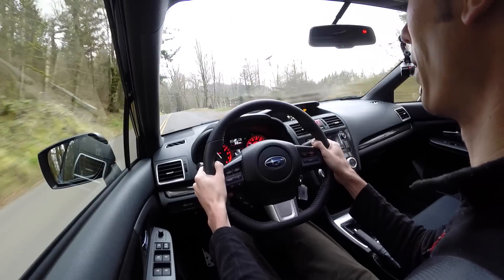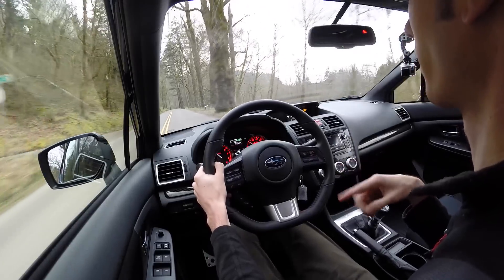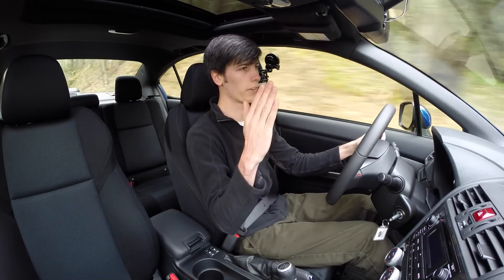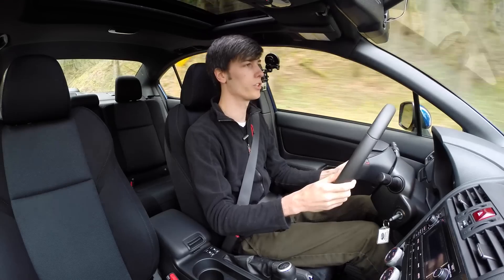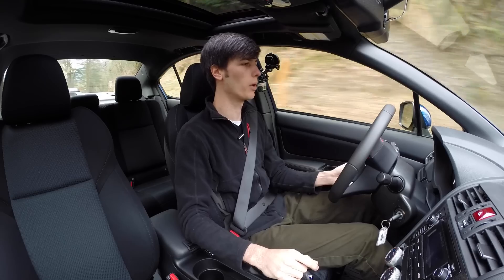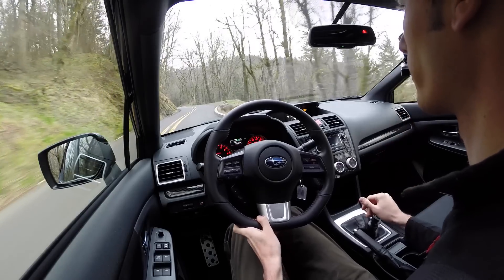Moving to the throttle pedal — and this is probably my biggest complaint with the car — as you're driving and let off the throttle and shift gears, sometimes you'll notice the RPMs actually accelerate. The throttle pedal really floats; you've got rev hang, so when you upshift you've got to wait a bit for the RPM to drop. It makes shifting not very smooth, because if you shift fast the engine will do some braking since the engine RPM is higher than the transmission's, and engaging the clutch when they're mismatched gives you that jerky motion. It's not the smoothest manual to drive because of that floating throttle.